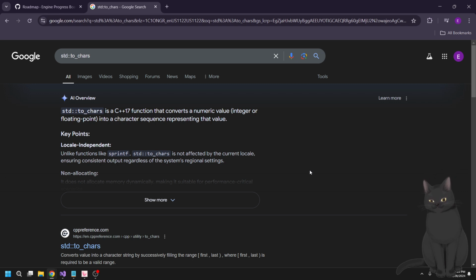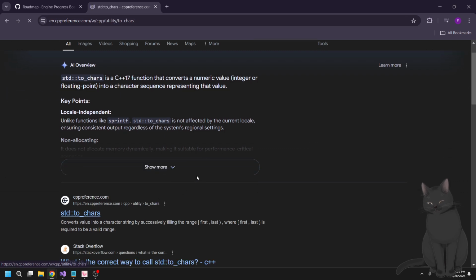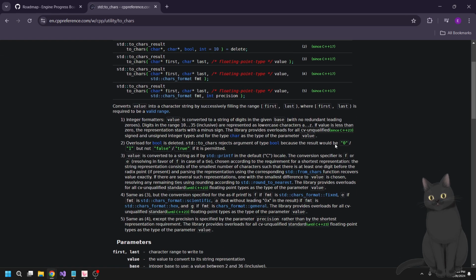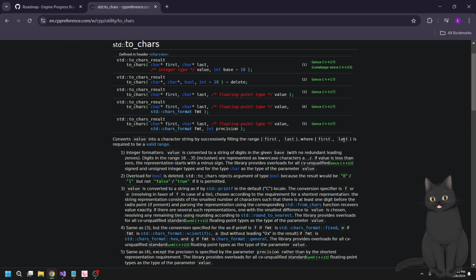Oh, sick. It's not affected by the current locale. Okay, just say CPU reference. Converts value. Okay, the thing is, I could have sworn I used this somewhere. Converts value into a fraction of the range.